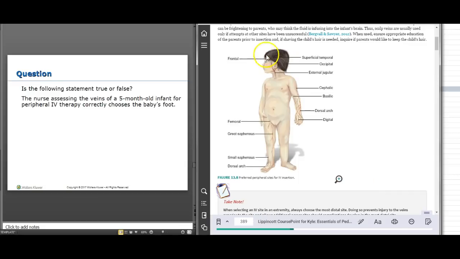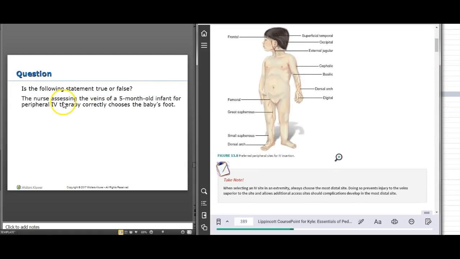Now this is a big kid, and they do point out scalp veins on here. I wouldn't use scalp veins unless they were my last resort in a child this big. Babies, okay, scalp veins, last resort, they scare parents. Parents see that IV in their baby's head and they think all kinds of bad things. So I would use that as a last resort. Hands are great. Feet are great if the patient's not walking, or if they're going to be immobilized for a long time. But those are the main sites that we use. This lists every single site. So there are some ideas about sites.